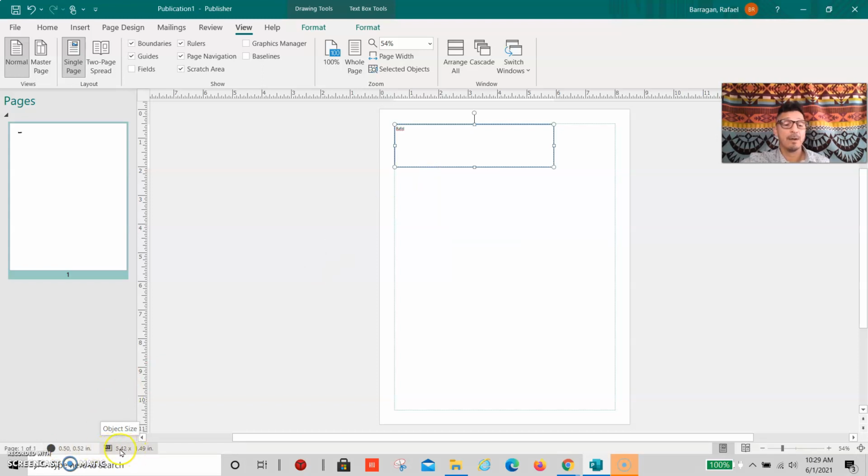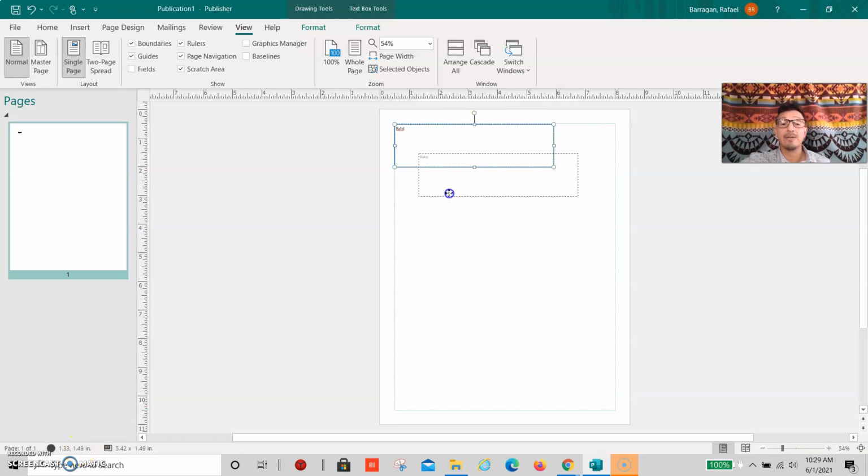Over here, to the right of the object position, you'll notice that you have object size. My text box is 5.42 inches by 1.49 inches. That's the width and the height. Over here, you have the position, the X and the Y, which means the horizontal positioning and the vertical positioning.